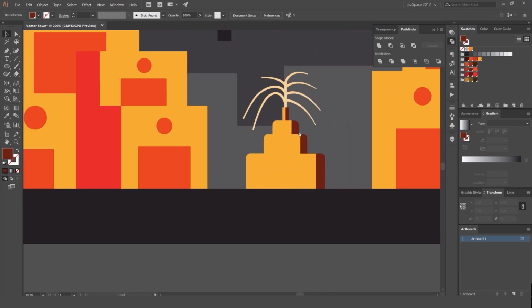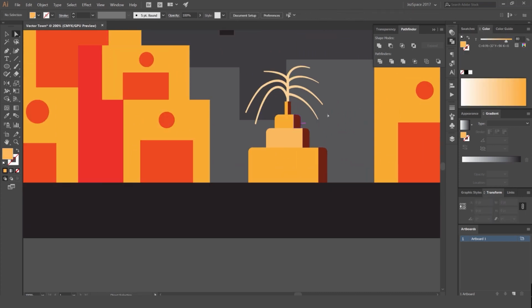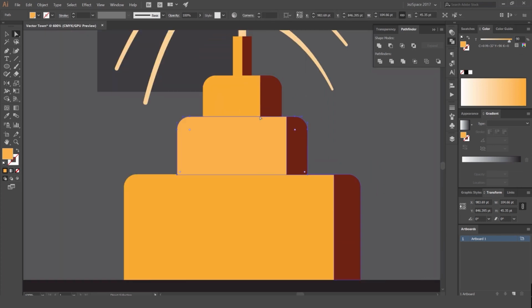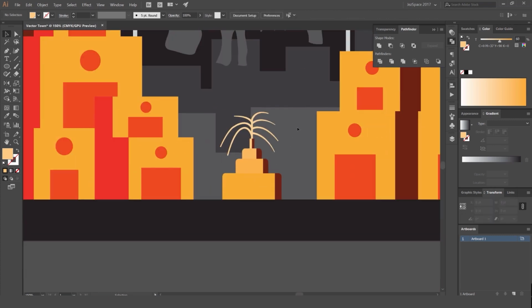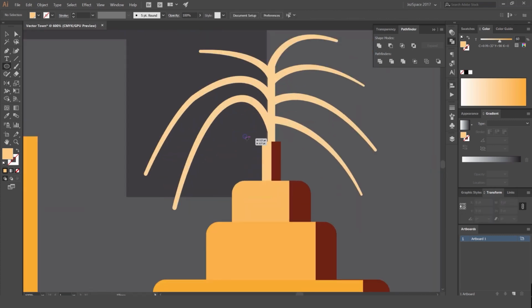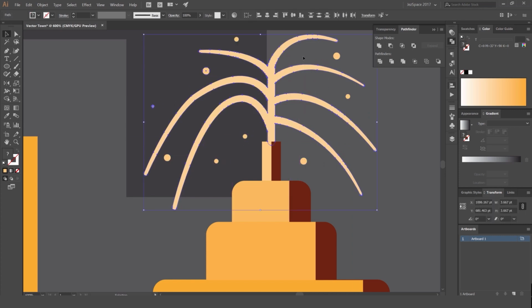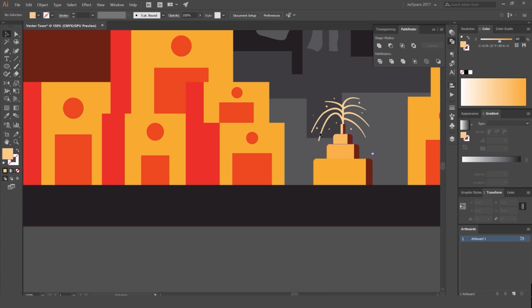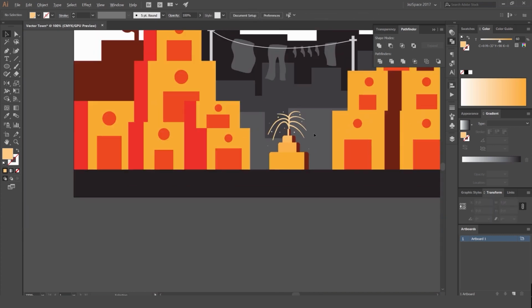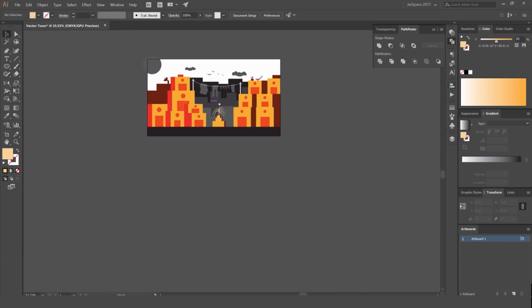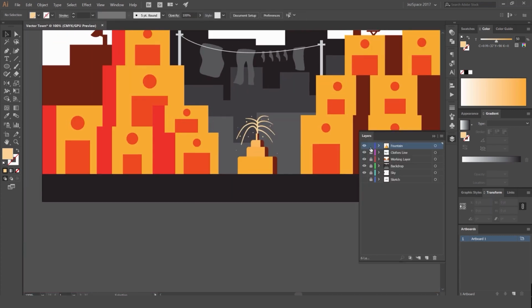So for later on, it's going to have that detail. You can also change these colors if you want to make it lighter. You can see there. And then if we wanted to add some more details for the water, so I'm just making circles. Cool, got that. Close that, and we'll go to the clothesline now.